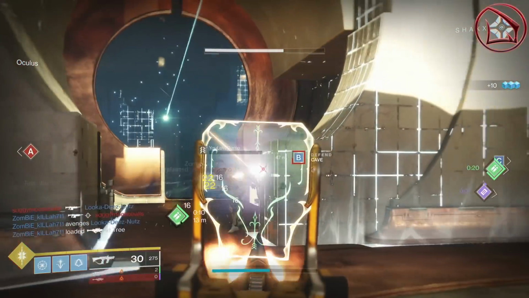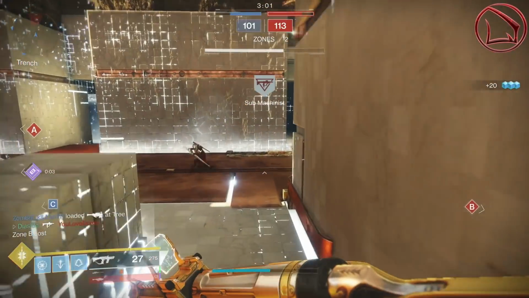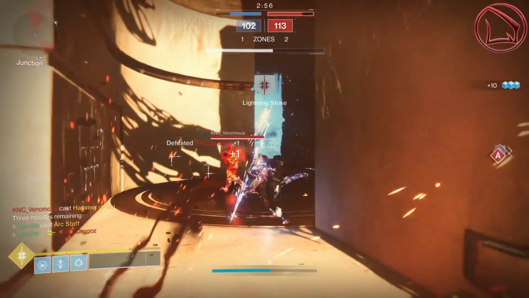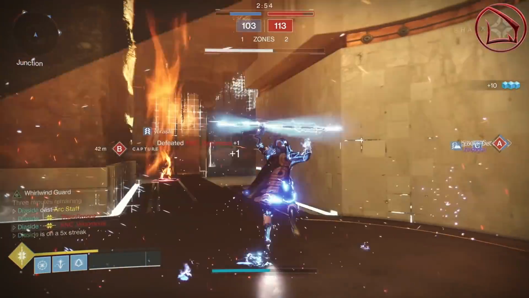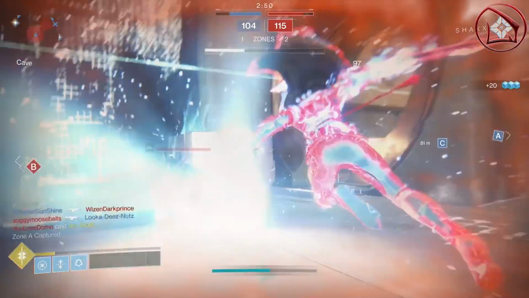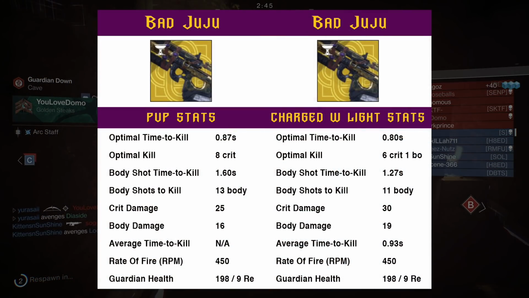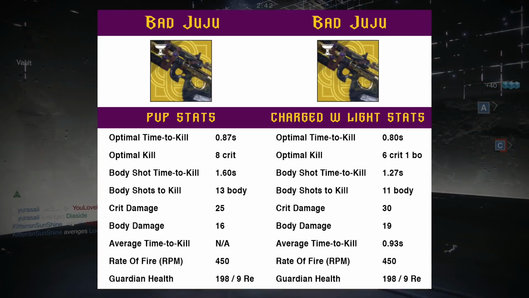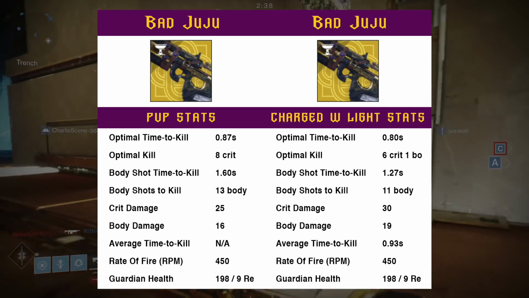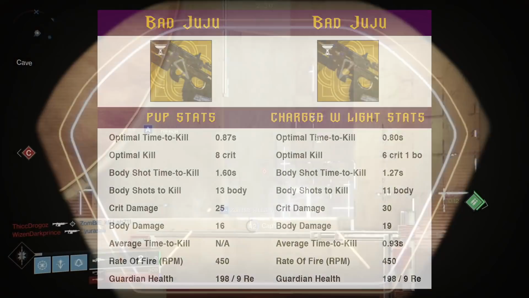However, what I will say is that this thing can become a little bit better as soon as you become charged with light, and that can then become 1.27 seconds for a body shot TTK, and 0.8 seconds for an optimal TTK, doing 30 per crit and 19 per body. As I put all that data right there on screen, you're probably thinking to yourself, Xander, come on, that's really not that great of a TTK decrease, and to you I say, you're right. So rather what we want to look at is what this thing has for exotic perks, and this thing has one of two that's very good, that being String of Curses.